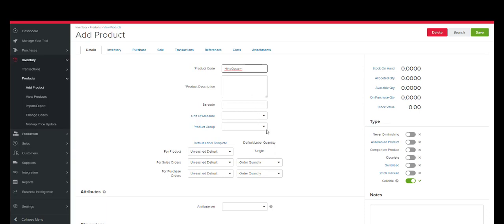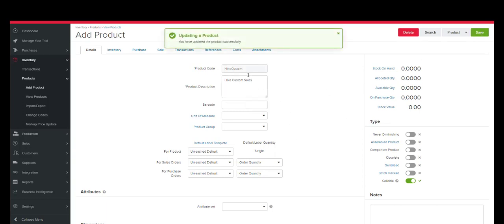It doesn't require any inventory as such because it's a custom item, but it's here so that we can sync that information across. So if we create a product code called Hike custom, and we select save, this will now create a product called Hike custom in Unleashed.